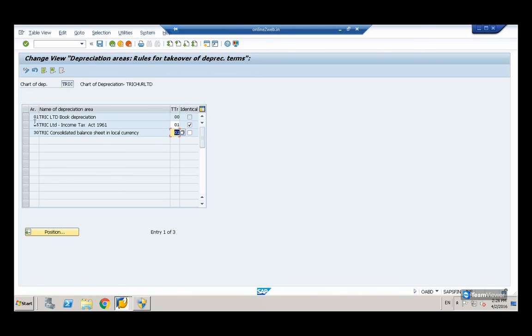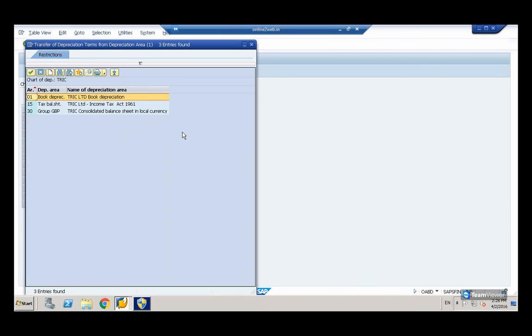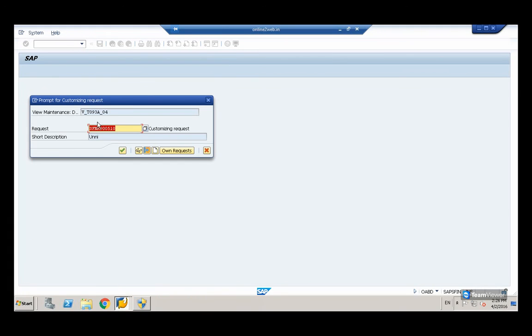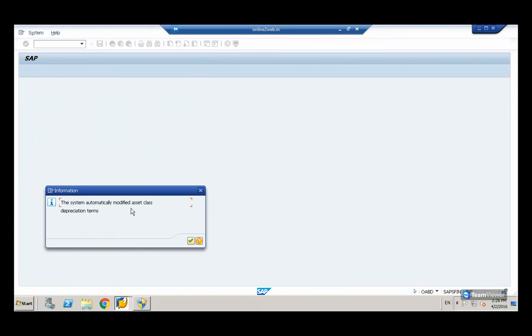See, here this is direct, and this one is getting from 01. And here, it's getting independent posting. Let me see. Entry 00 does not exist in T193 checklist. Let me see 30. That's saved. System automatically modified asset class depreciation term.